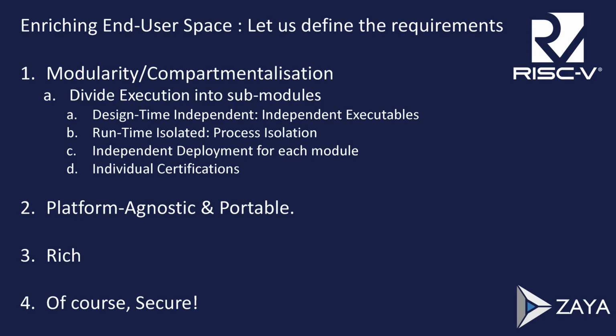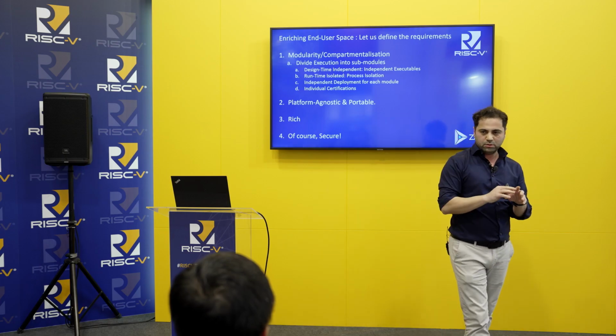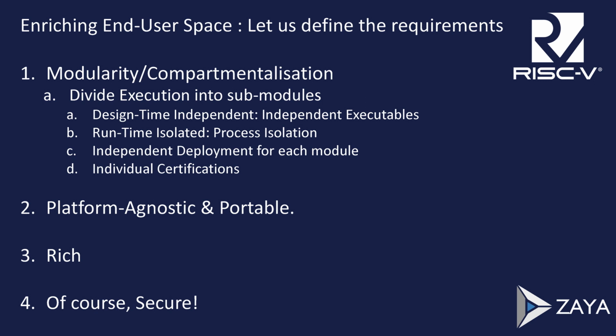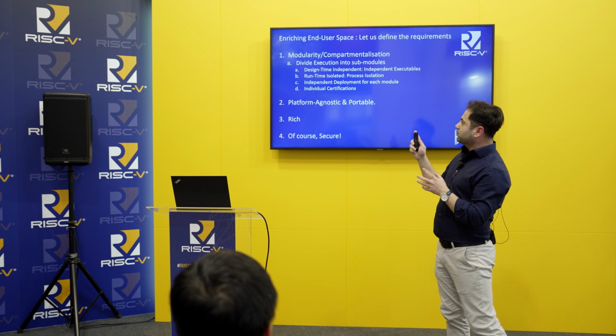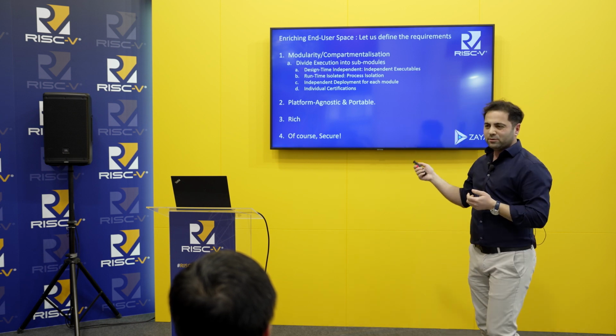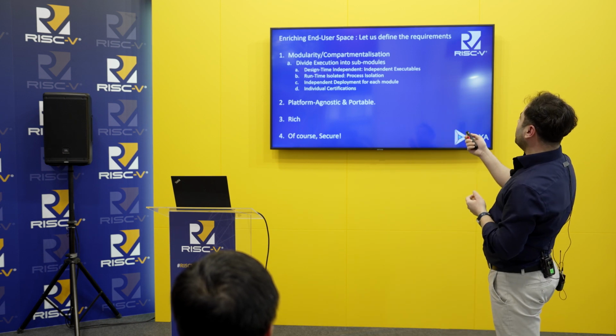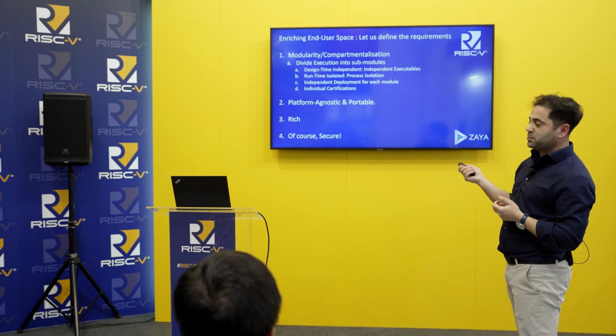Okay, now we have a secure TE security monitor for the RISC-V, so it's great, but it is not enough. So maybe we can provide a richer programming model for the user space, more security, more functionality. So let's define what we could have for the user space in addition to the TE. So first, if we could provide modularity, or probably I will not be able to pronounce this, compartmentalization for the user space.